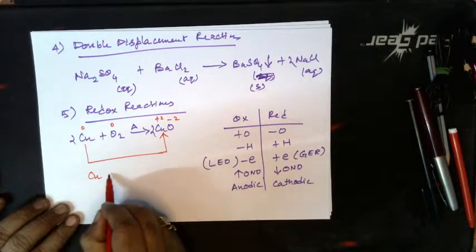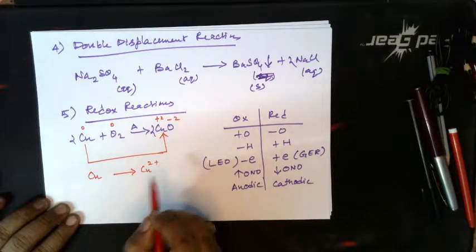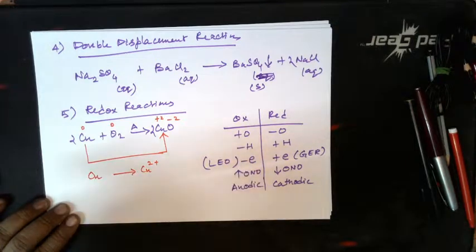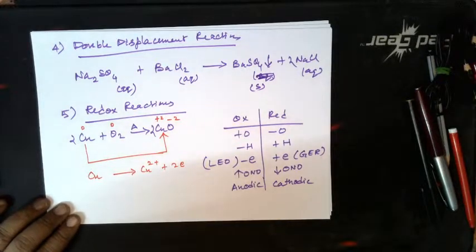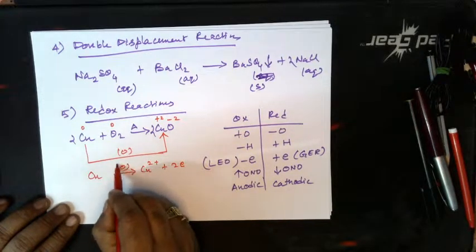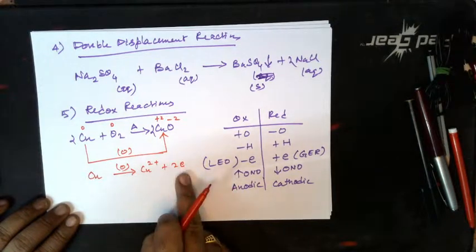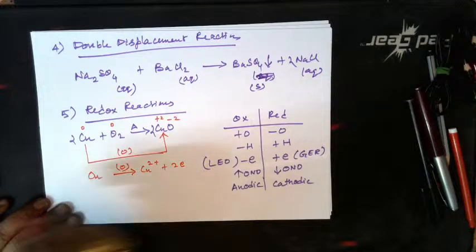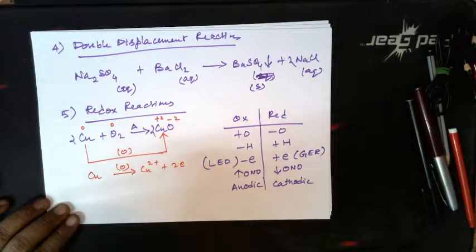So copper becomes copper 2 plus. Cu becomes Cu 2 plus. Whether it has lost electron or gained electron? It has lost electron. 2 electrons. Okay. So that is why it undergoes oxidation. So you can mention this as oxidation. So copper has undergone oxidation here by loss of 2 electrons. Do you understand this? Because you have got plus 2 and e represents minus. So 2e, 2 minus, 2 plus cancels, 0. So you are able to get 0 here.